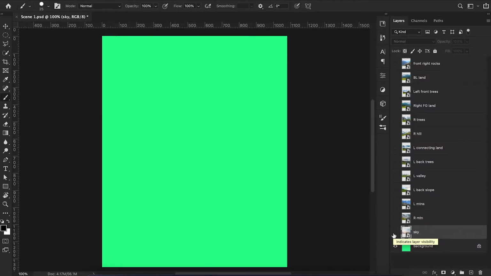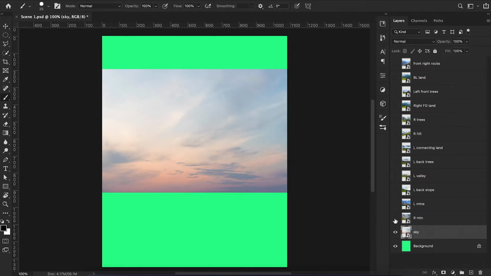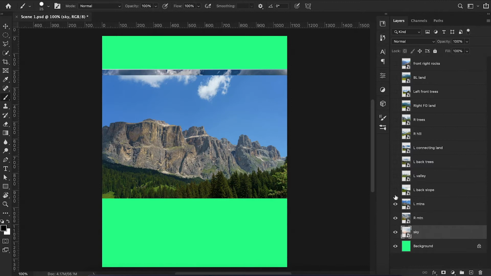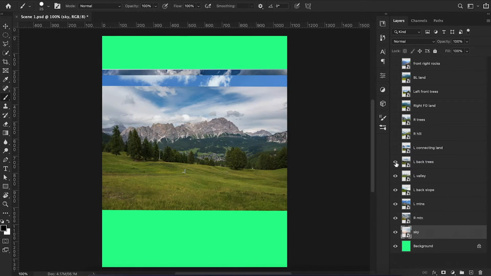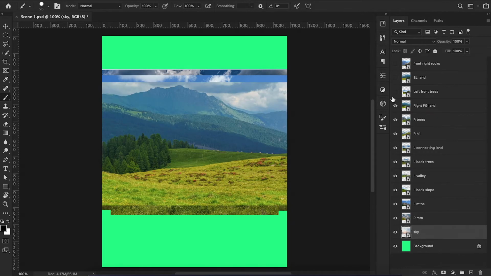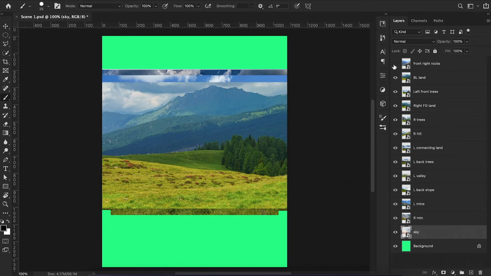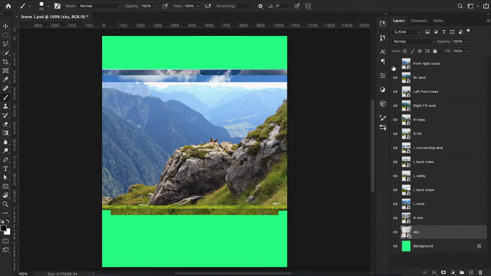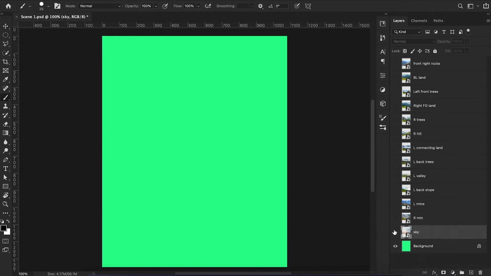To start things off, I want to show you all of the images that we're going to be using for this tutorial. So we have a sky, and then we're going to have a lot of different mountain images, as well as some valleys and trees. One of the big things when you are looking for images for your composition is to really try and find images that are very similar, because that's going to help blend things together and make things very cohesive. Also try to find images where your main subject and reference point are set at different distances. So find things that are very far away and things that are very close by, because that's also going to create some interesting characteristics within your composition.